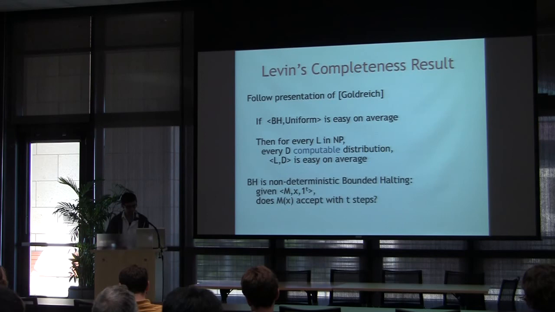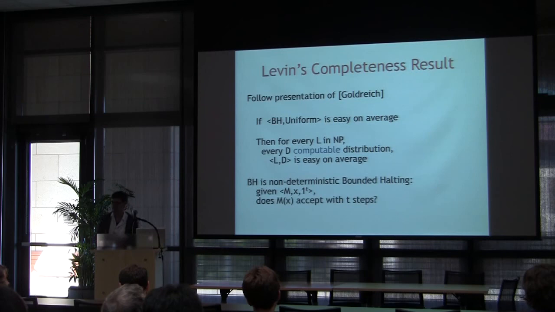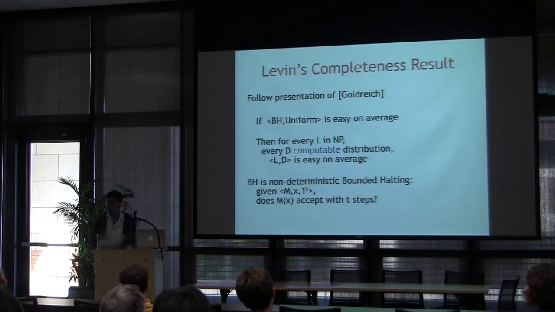So that's the definition of reduction. What I want to show you is Levin's argument, as explained by Oded Goldreich, of why there exists some problem that is complete for all of NP. The problem will be just kind of artificial. Just say, given a non-deterministic Turing machine and an input, does the machine accept the input? So that's a generic NP-complete problem.